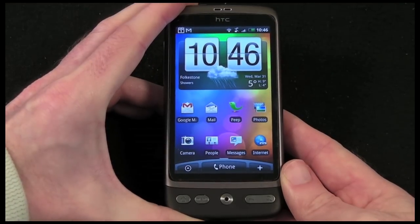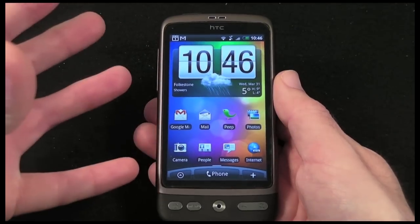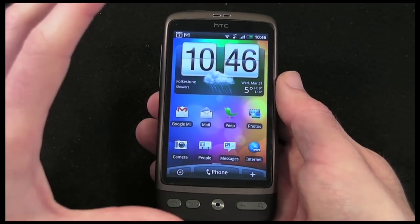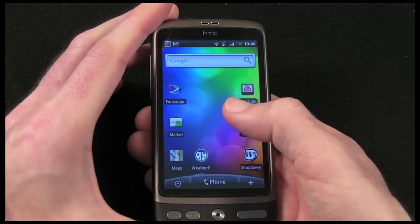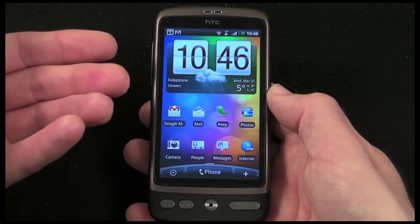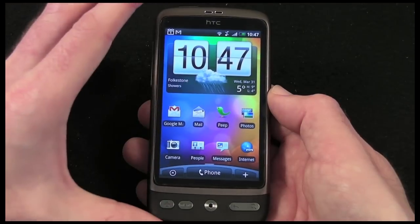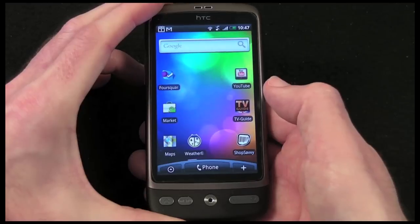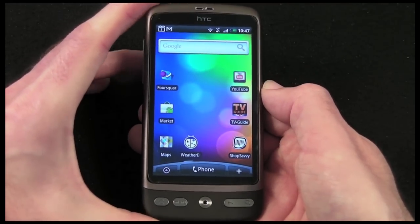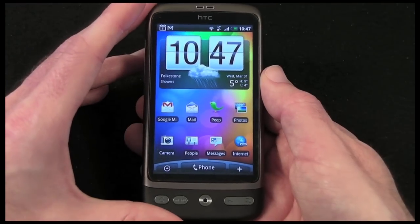Moving on to what I do like — there's a lot. The screen is absolutely wonderful: 3.7 inches, really colourful and vivid, very sensitive so it doesn't miss touches and there's no need to keep tapping repeatedly — very accurate to use. I also like the keyboard for text and email, very easy to type fast. I like the Android Market, which lets me add applications like TV Guide, Shop Savvy, Weather Bug, and Foursquare. And I love the battery life — two days between charges, can't complain at all.